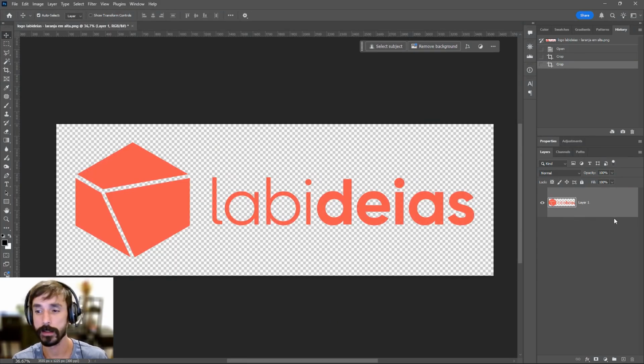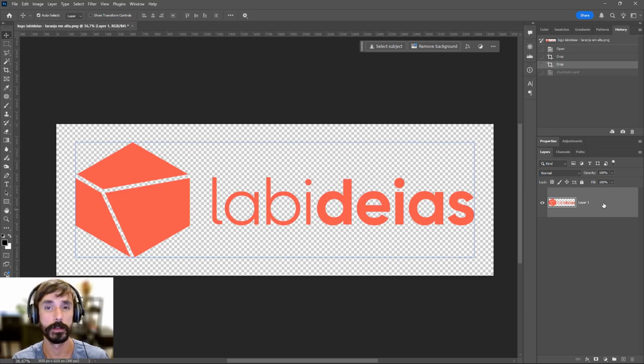The first way is with the mouse itself. You just click once and drag, right? Click and drag to the bottom right corner to a little icon, a little plus sign. It's the second button there in the bottom right corner. So just drop it on top of that icon and we'll have our duplicated layer. I'm going to hit Control Z so we can see a second way, which is also very simple.